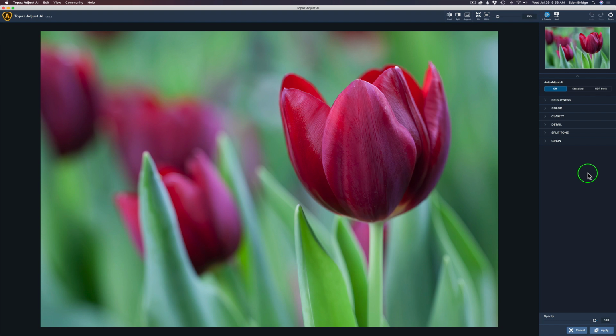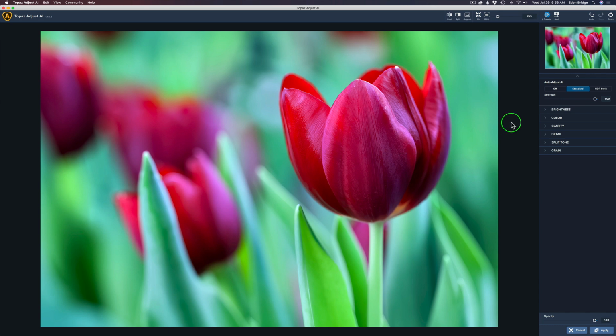And I made a trial run of this tutorial before I did it, and I always do that anyway, so I know where I'm heading. But anyway, I tried standard first, and I was happy with the results. I thought that looks pretty cool, because here's the before and here's the after. Yeah, that looks nice. And then I figured, hey, try the HDR style. So I went ahead and clicked that. And I thought, ooh, I really love this. I love the way the tulip looks here, and the color of green and things like that looks really nice. Here's the before and here's the after.